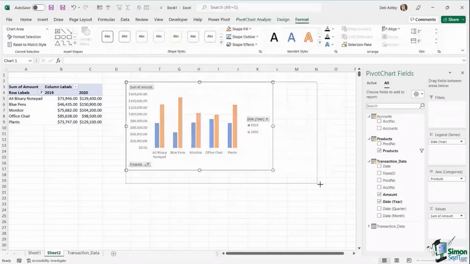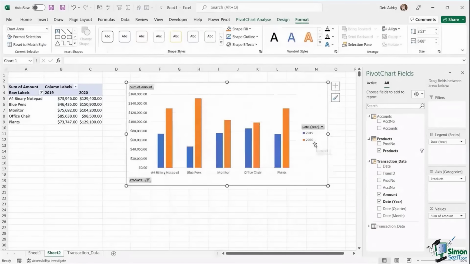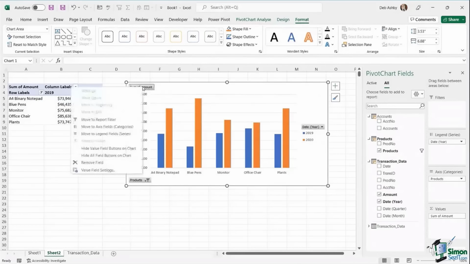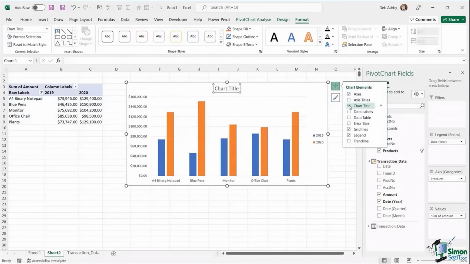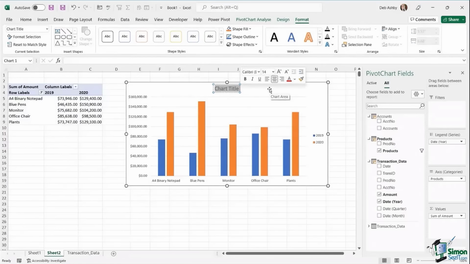So here we go. Let's drag this out a little bit. Of course, you can go to town on the formatting of your pivot charts. I'm going to do some very basic formatting here. I'm going to remove these grey buttons. This is the first thing I always do because I don't particularly like to have these on my chart. I might want to do something like add a chart title. So let's just give this a bit of meaning. So this is the top 5 products. We'll just leave it as top 5 products.